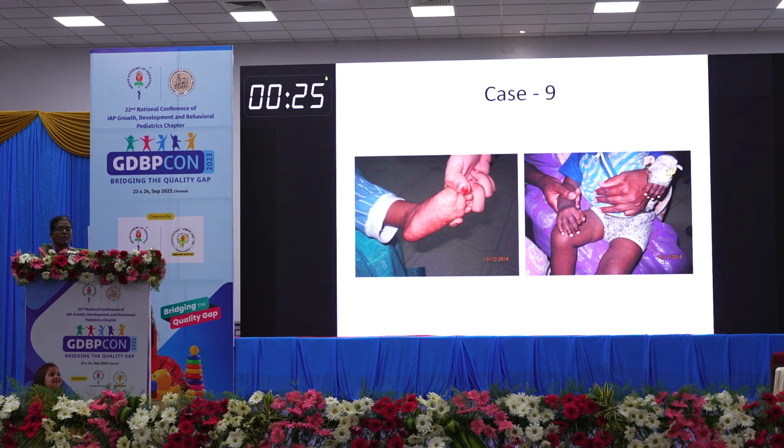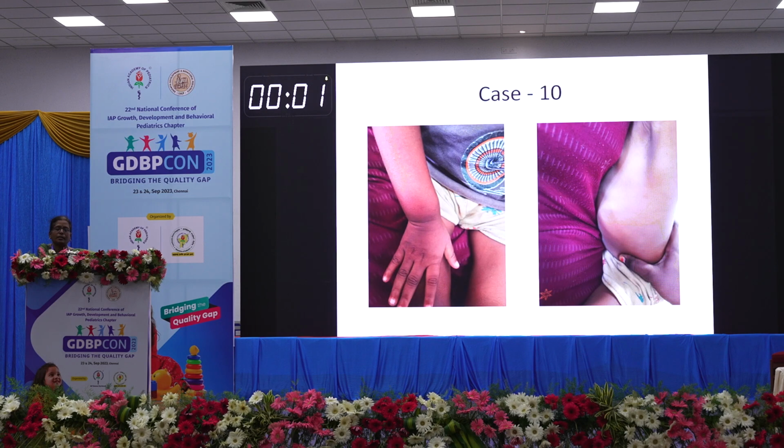Moreover, whenever we come across children like this, it is not that all the time it will be some neurological disorder. We have to be careful, we should do one proper head to toe examination. Here this child had been referred as global developmental delay. You could see there is hyperpigmentation in the sole, and the nails are pale. This turned out to be vitamin B12 deficiency. Yet another child, referred to our OPD last week as motor developmental delay. On examination you could see a wide wrist, and you could appreciate a rachitic rosary. This turned out to be rickets.